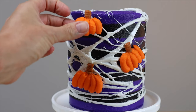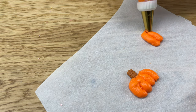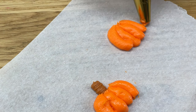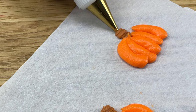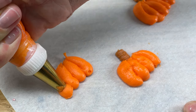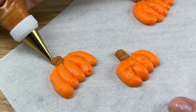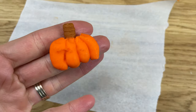Or try these pumpkins, which are the next hack. For textured pumpkins, use a medium round tip like this number 12 tip, piping curved lines side by side. I usually do four or five lines, and these lines create the effect of the bulges and grooves in a real pumpkin. Piping them onto parchment is easier than piping them onto the side of a cake. Put them in the freezer for 10 minutes to chill and set the buttercream, and then you'll be able to peel them off the parchment and stick them onto the side of a cake.